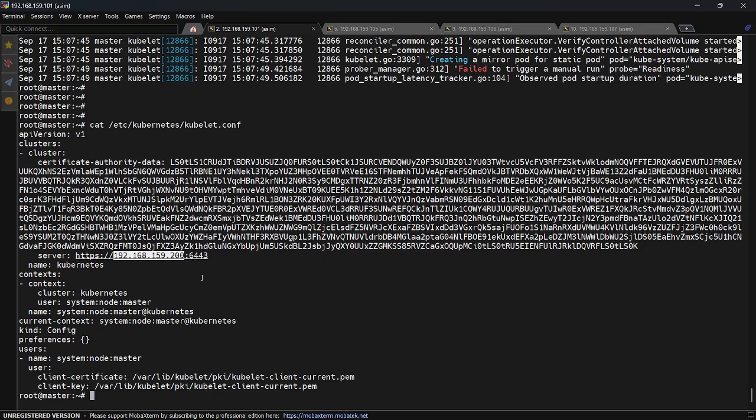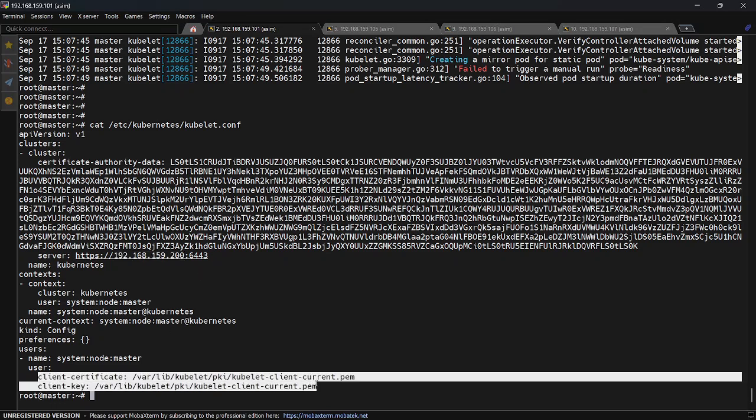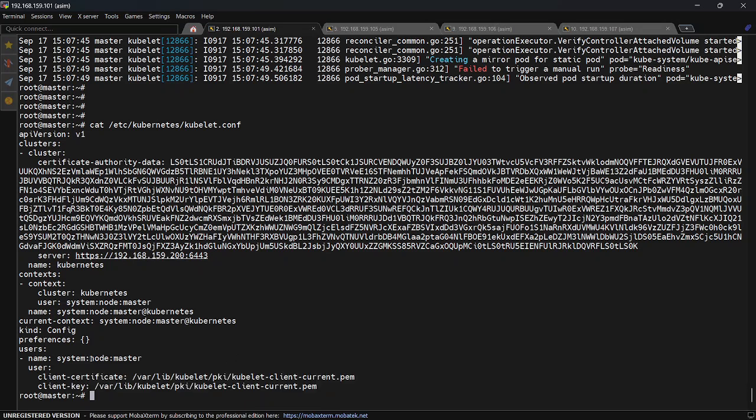Because we have multi-master, if any API server fails, the kubelet should have a failover API server reachable. And these are the two files, the private and public key used, and this is the system user. This is the user responsible for communicating with the API server, and definitely there is some role-based access control and role binding created to make sure it can talk to the API with some rights.